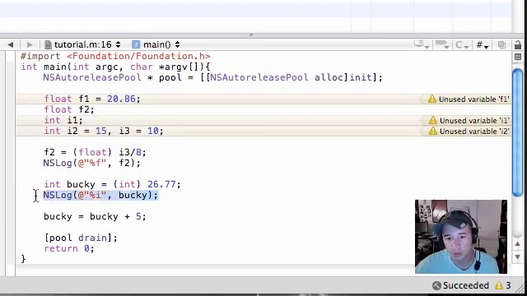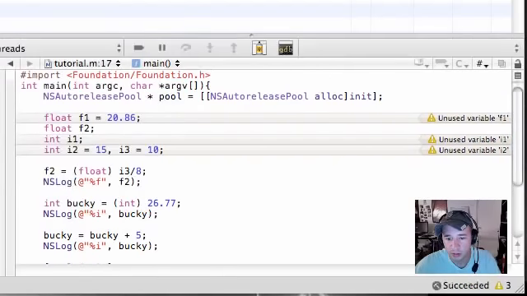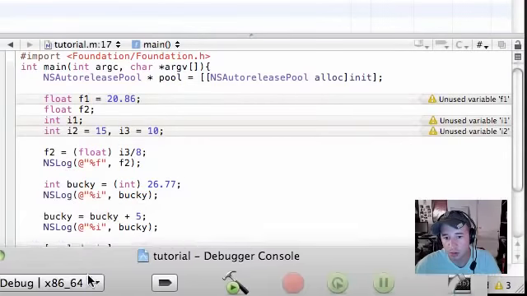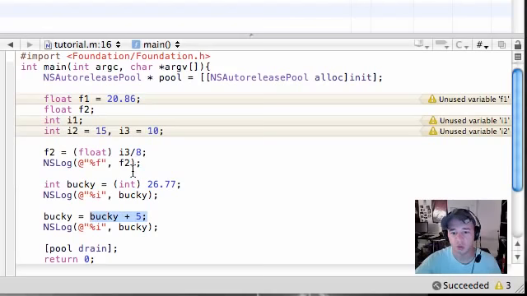So let me go ahead and print this out just so you guys believe me. Ooh, nice. Build and run, save all, and check this out. Now Bucky is equal to 31. Well, actually, check this out. People did this technique so often, Bucky equals Bucky plus 5. They're like, I wish I didn't have to type Bucky twice, because programmers are really lazy.